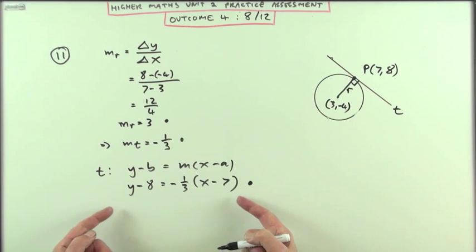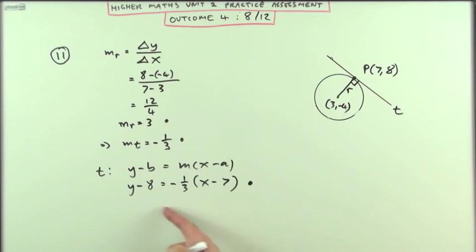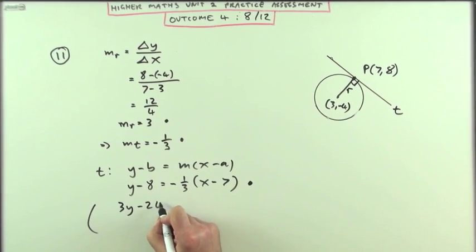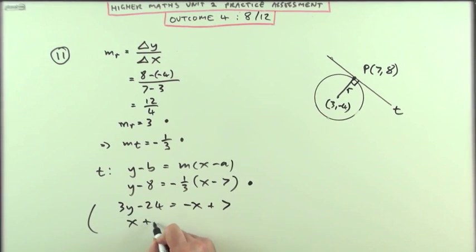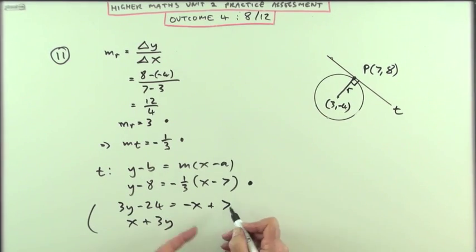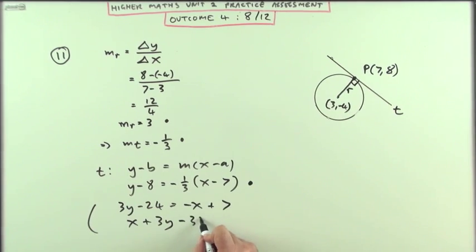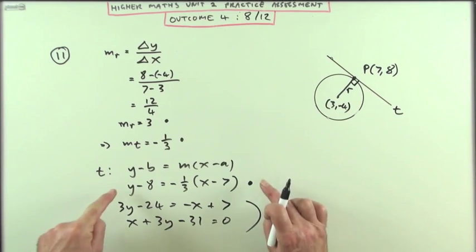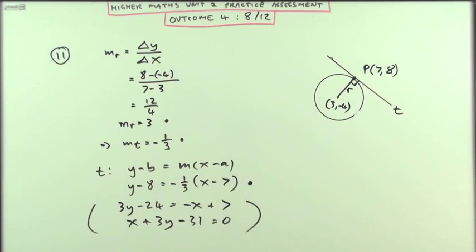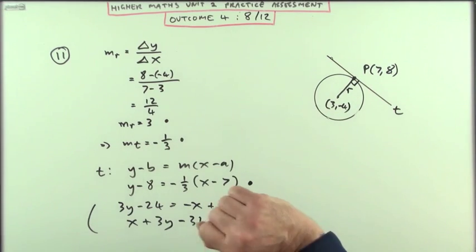Finish that off if you like. You won't lose or gain any extra marks by tidying that up. So I just will, because I can't resist that. So I'll multiply this side by 3. 3y minus 24, and that leaves -1 times this, so negative x plus 7. So I'll just write that as x plus 3y, might as well take it all to one side, minus 31 equals 0 for the equation of the tangent. No marks for that, but also no marks off if you make a mess of this bit. 3rd mark stops there. Now, try the questions.